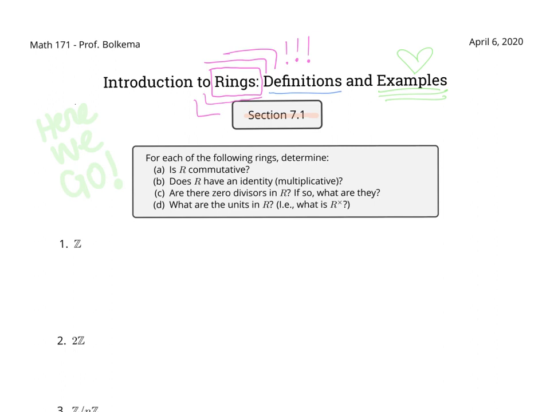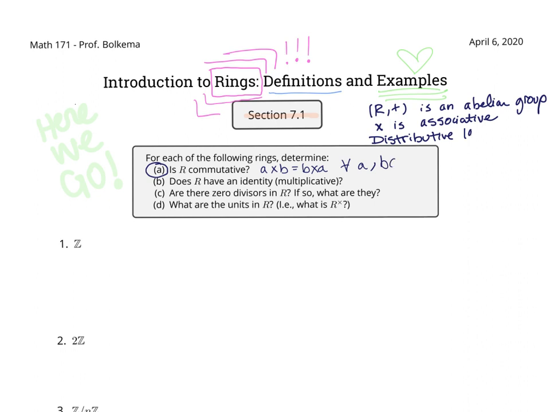Our set together with addition is necessarily, by definition, guaranteed to be an abelian group. However, with respect to multiplication, we don't have as many guarantees. So the questions we're going to try to answer about these rings include, first, is each ring commutative? Commutative means that multiplication specifically is commutative. You can rearrange the order. We're going to ask if a ring is an example of a ring with identity. Remember, we're guaranteed an additive identity. That's not a question or a qualifier, but the existence of a multiplicative identity is.